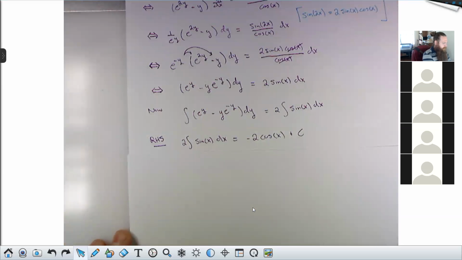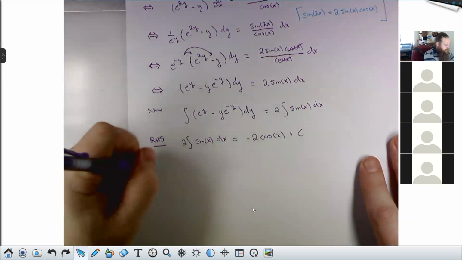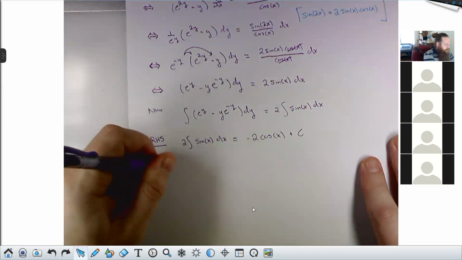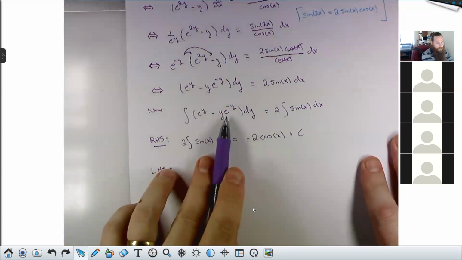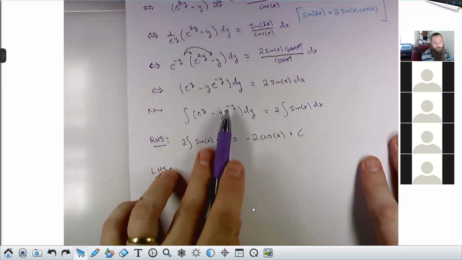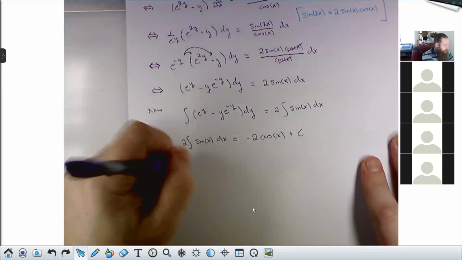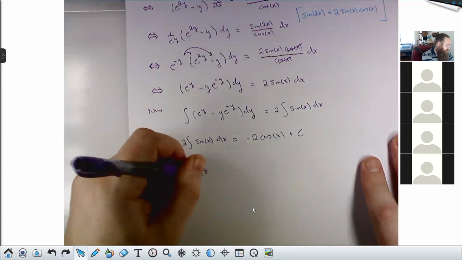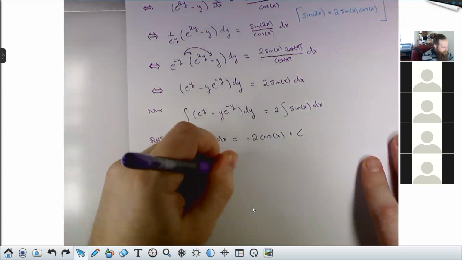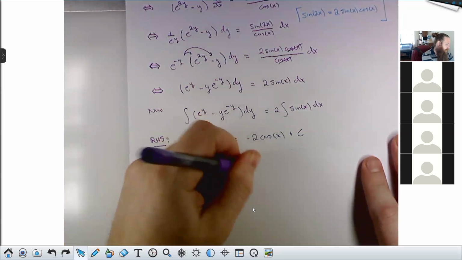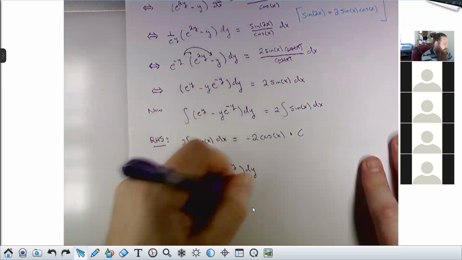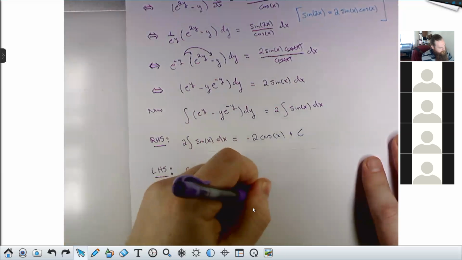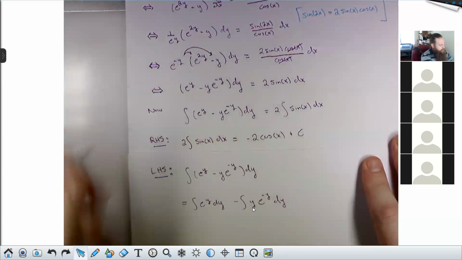Your u would be y, correct? Because that just differentiates to a constant. Yeah, I'm going to split the integral up. One of those pieces I'll just handle on its own. The other piece here, I'll use IBP. And within that IBP, I'll be picking u as y and dv as e to the negative y dy. So I have the integral of e to the y minus y e to the negative y dy, which is equal to the integral of e to the y dy minus the integral of y e to the negative y dy.